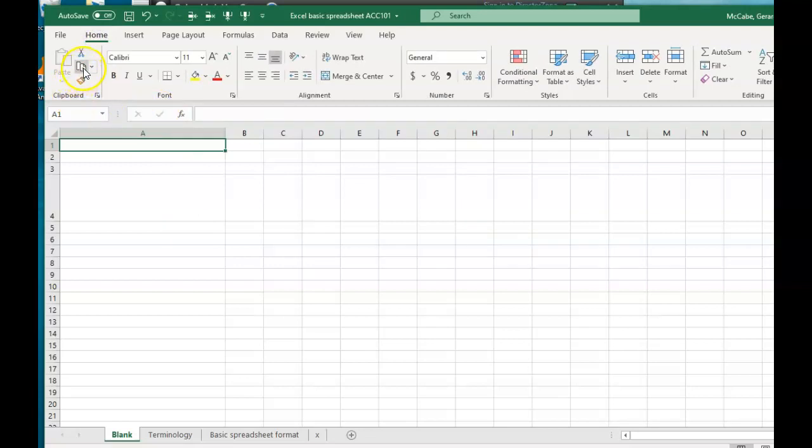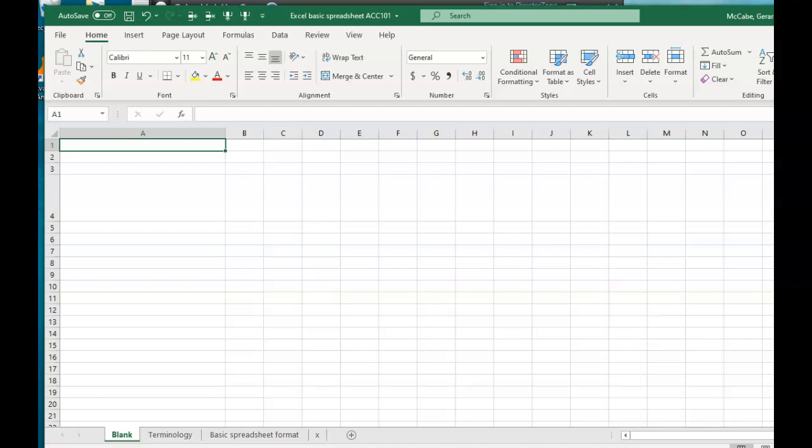You'll see over here, here's copy and paste that you've learned from other Excel things. Here's the way to change fonts and font sizes and colors and highlights and such. But let's take a look at a little bit more. Now notice down here at the bottom, okay, I have a couple of different tabs. So within a single Excel file, you can have multiple sheets. And the sheets can be interactive, they can be separate, but one file name can have multiple sheets.